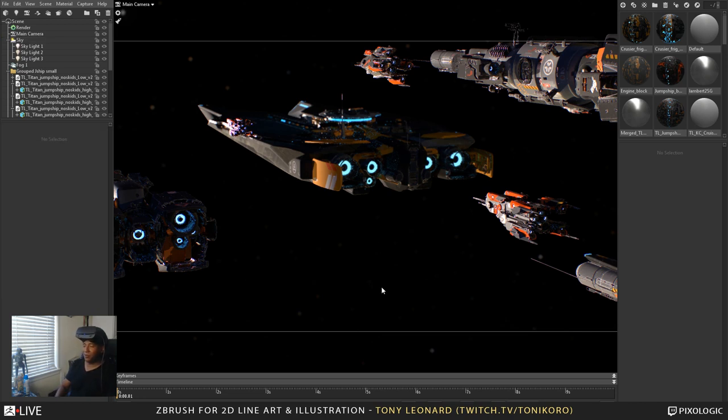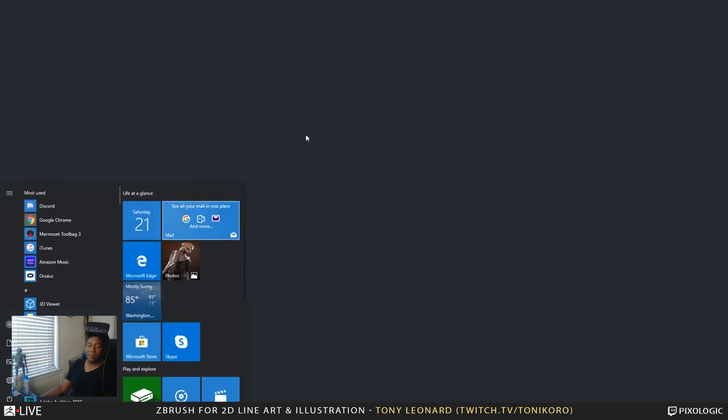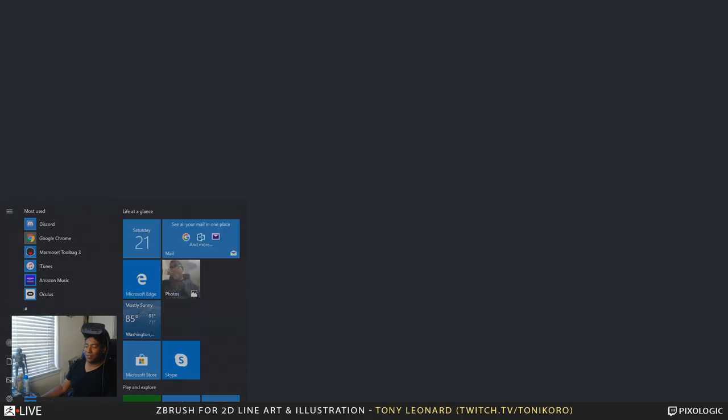Every once in a while, in between restarts, the Rift will sometimes not start up right away, even though usually when you put the headset on, it starts automatically. I'm going to try to square mine away for a second, because usually it has to load its home, and then you go from its home into the application. So bear with me here. Just maybe a little bit of a technical hiccup. Give me 1 second while I sort this out.